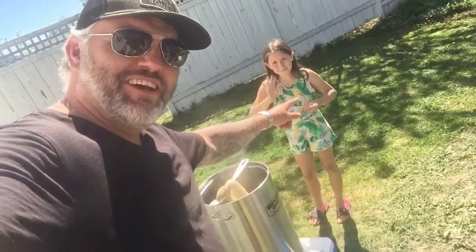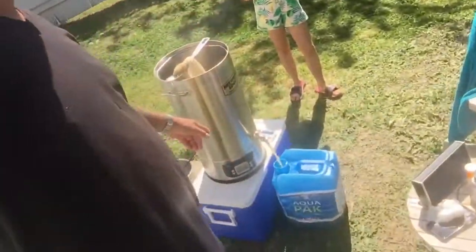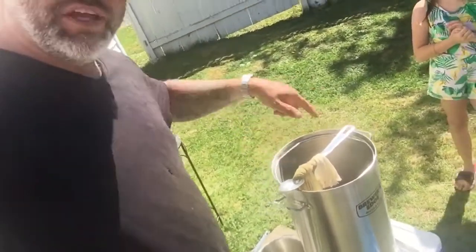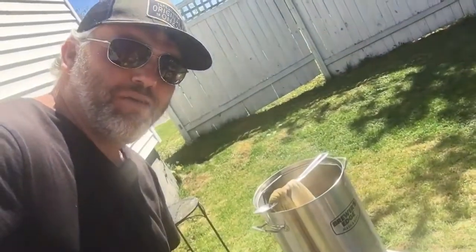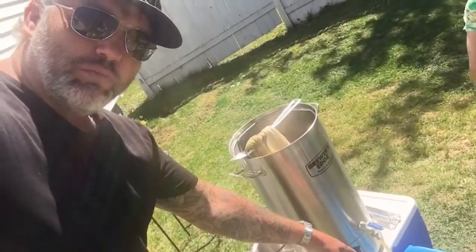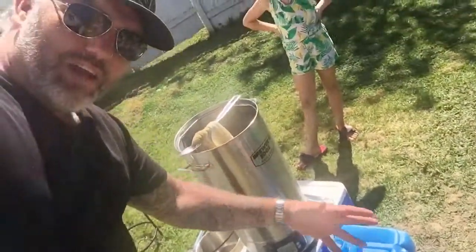We've got a little assistant — Elise — and some gardeners in the background. We've whirlpooled — just stirred hard to get a whirlpool going. Now for the no-chill cube: I fill it with the hot boiling wort, shake it around, then open the little plug on the back, release all the air by pushing on it, and seal it back up. I leave it overnight and by tomorrow morning it'll be down to pitching temperature. Then we'll transfer to the fermenter, pitch the yeast, and we'll be back for the taste test. This has been a heck of a brew day — see you on the next one.